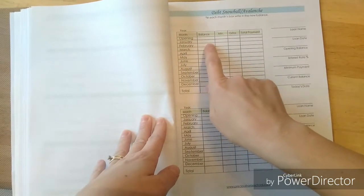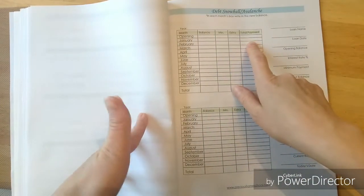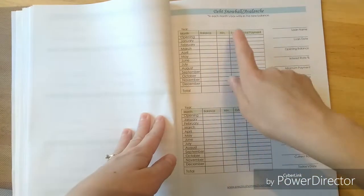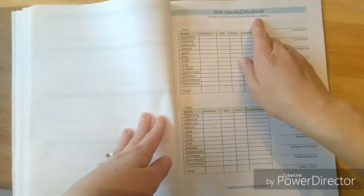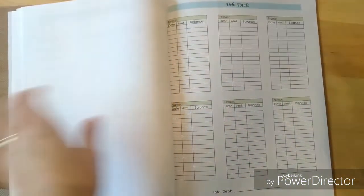What was your balance in January? A minimum payment, extra payment, how much do you pay total for that loan in January? And you just continue to do that, and you will see your balance dropping. Now, the difference between the snowball and the avalanche is explained in the debt cover page.